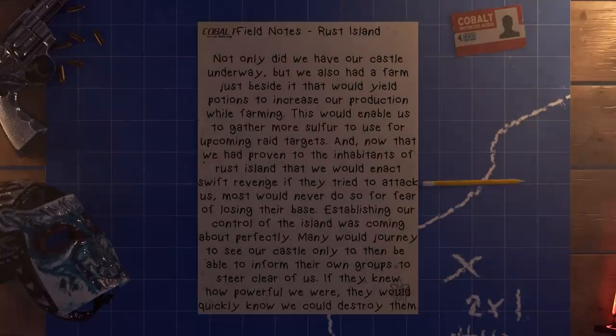Not only did we have our castle underway, but we also had a farm just beside it that would yield potions to increase our production while farming. This would enable us to gather more sulfur to use for upcoming raid targets. And now that we had proven to the inhabitants of Rust Island that we would enact swift revenge if they tried to attack us, most would never do so for fear of losing their base. Establishing our control of the island was coming about perfectly. Many would journey to see our castle, only to then be able to inform their own groups to steer clear of us. If they knew how powerful we were, they would quickly know we could destroy them.